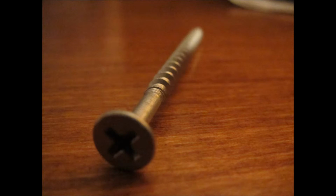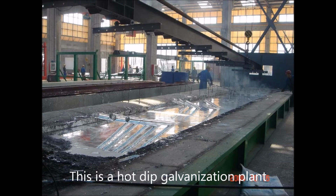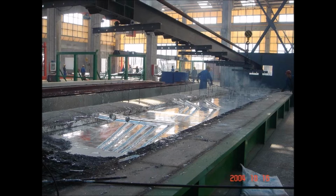Galvanization is a process that encompasses multiple different methods intended to achieve the same result: a screw more resistant to corrosive environments which last longer than those made with traditional steel. Electroplating, or electrogalvanization, is one method by which a layer of zinc is applied to a screw. Another one is called hot dipping, which is the more common form of galvanization. Hot dip galvanization is the process of coating iron, steel, or aluminum with a layer of zinc by immersing it in the metal bath of molten zinc at a temperature around 840 degrees Fahrenheit or 450 C.